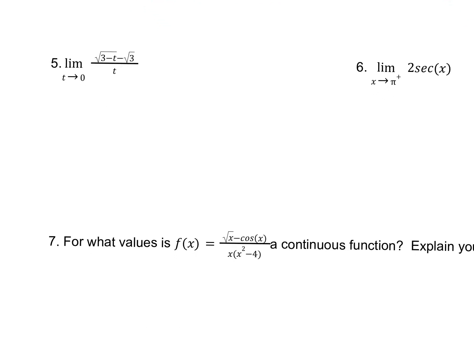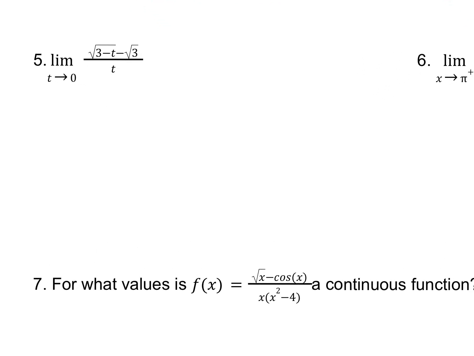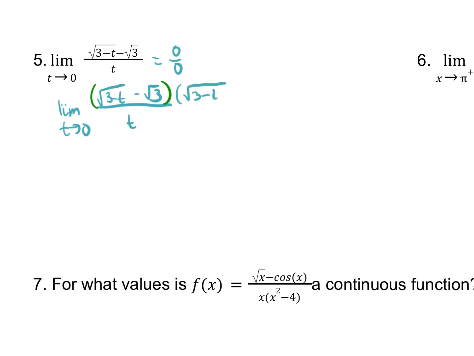Let's look at number 5. Now 5 is pretty obviously the other kind of big 0 over 0 limit we have. Because if I plug in 0, definitely 0 on bottom, and on top I get radical 3 minus radical 3, so this would be a 0 over 0. So besides factoring and our trigonometric stuff, the big idea here is we can multiply by the conjugate of the numerator. So if you recall how we did this, we would multiply top and bottom by radical 3 minus t, opposite sign, so it'd be plus in this case, radical 3 minus t plus root 3.